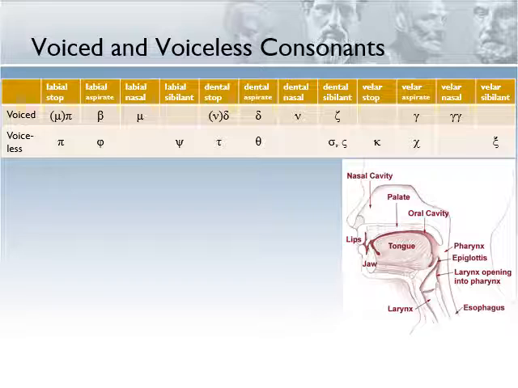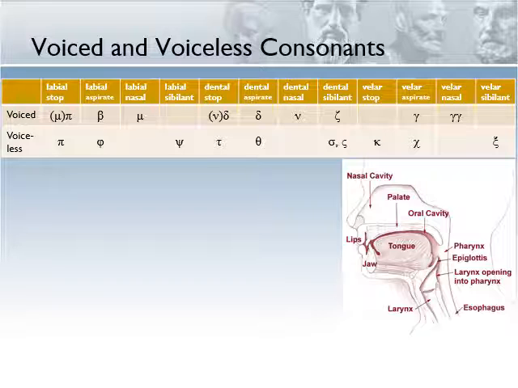Now take a look at the table at the top of this slide. As you look across the top in the dark brown region, you'll notice that the consonants of Greek are separated into labials, the first 4 columns, dentals, the next 4 columns, and velars, the last 4 columns. As we spoke of in the first video, the labials are those consonants that are pronounced at the lips, either by stopping the breath there or by limiting the breath through the area of the lips.